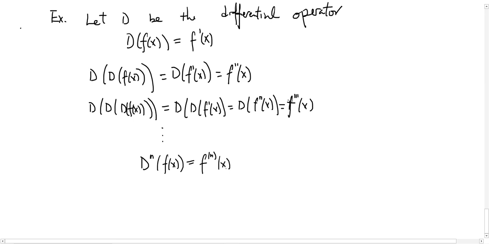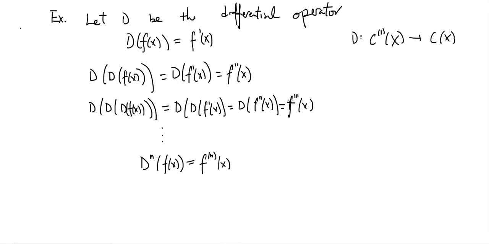Now, some of you might notice an issue here, because when we define our differential operator, we want to define it from the continuous first derivative function space to the continuous function space. And you're correct. So that would be what I want to do. If I want to define d, I will have to define d to go from C1 of some domain, I'm just going to put x, whatever that domain is, to C of the domain x. That will allow me to guarantee that if I take the differential operator and differentiate something that has a continuous first derivative, I will get a continuous function. Now, for the most part, we actually don't care too much about this for multiple reasons.